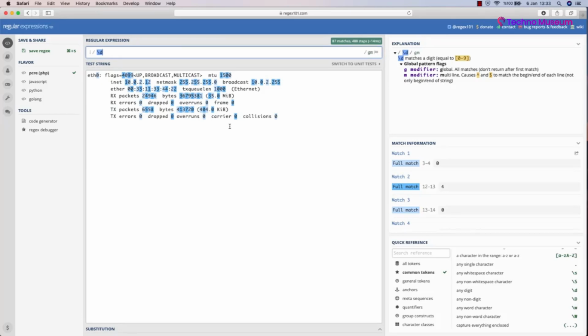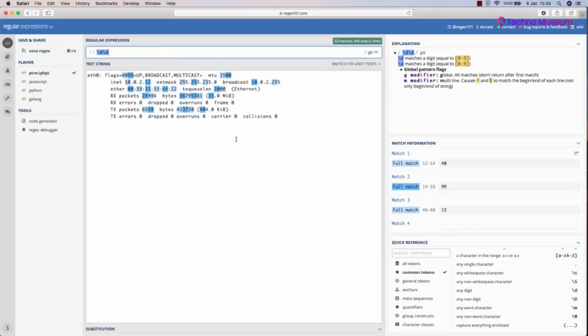So if I do \d, then it will match digits, numbers. As you can see, it highlighted some single digit numbers. Then I'm making some progress, right? I have seen the part of ether. Now if I do backslash d, now these are all highlighted, as you can see. But there are also some other digits as well. I'm looking for a regular expression that will only highlight the ether part, not the other ones.